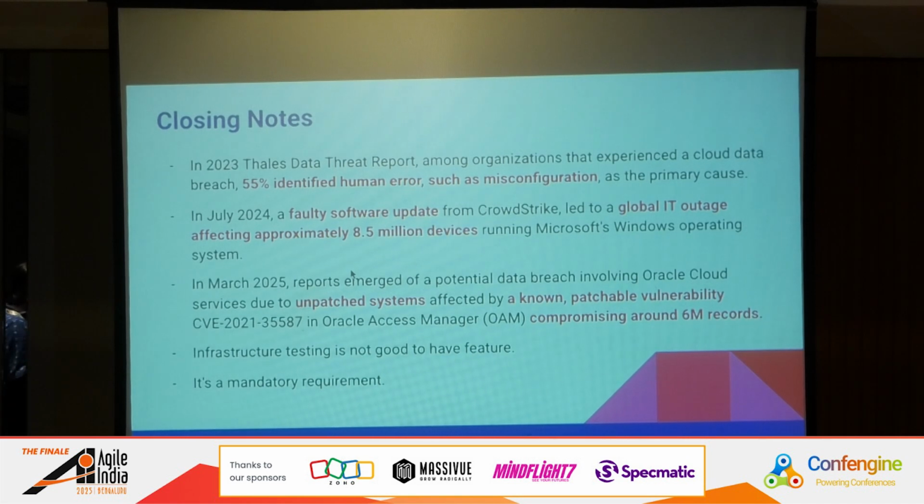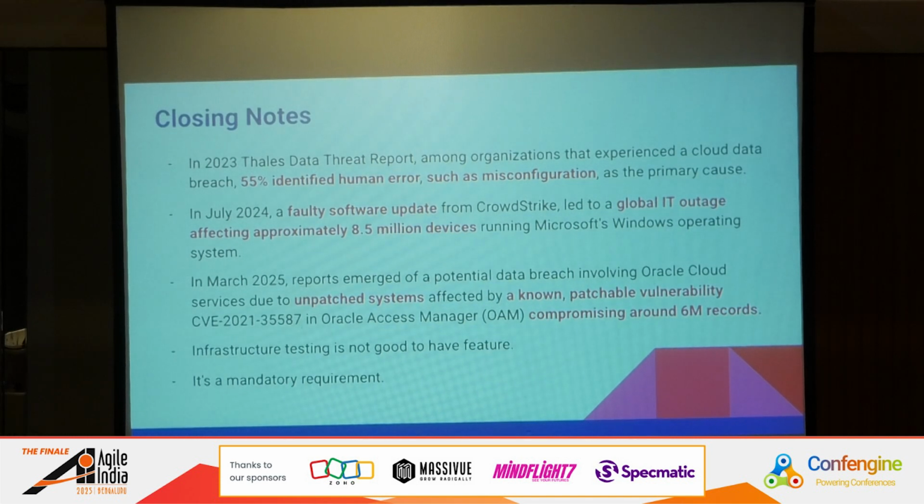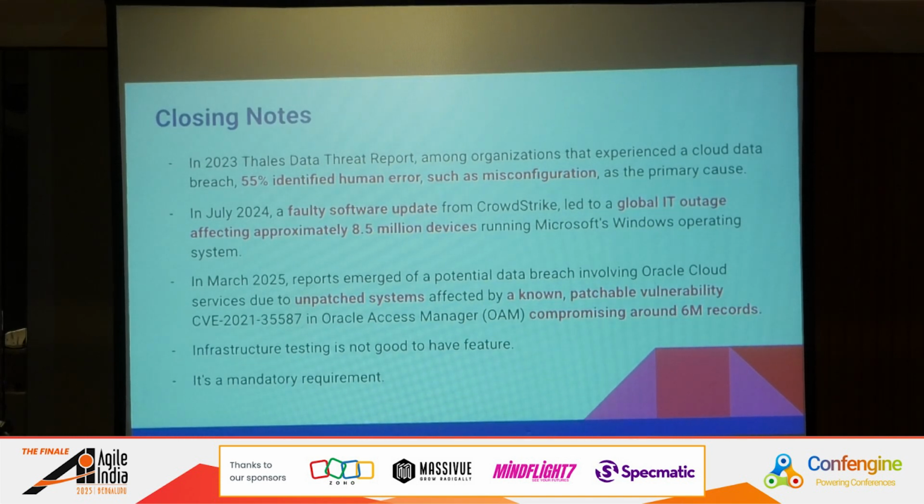terratest.grunt.io, and yeah. So finally I would like to close by mentioning some of the major incidents that happened in the last 2 years since 2023. Major corporations, and one of these incidents in fact took an entire country's airport services down. We know which one that is. That was CrowdStrike in July 2024. I don't know if you are aware that in the United States, UK, most of Europe except India, everybody was getting a blue screen error in their airports, and it was because of a known bug which went onto Windows. In fact, a couple of months before that they had the same issues with the Red Hat platforms. Since Red Hat was not used for these global industries, they did not know it.